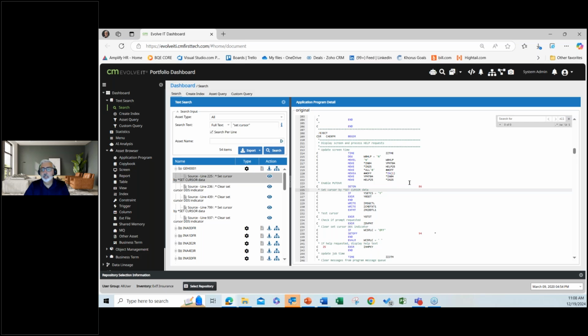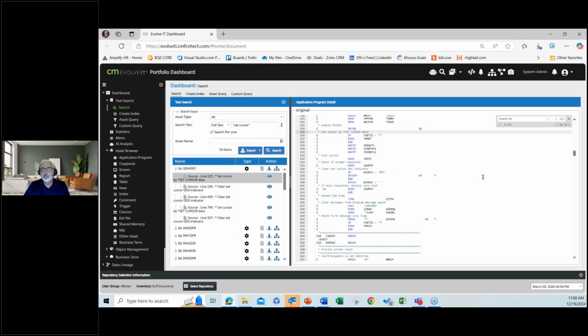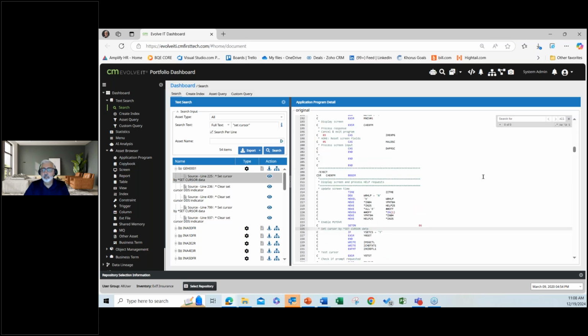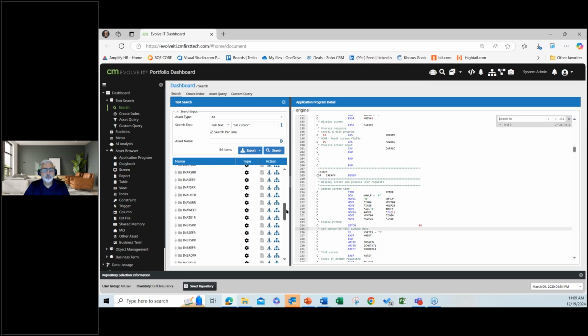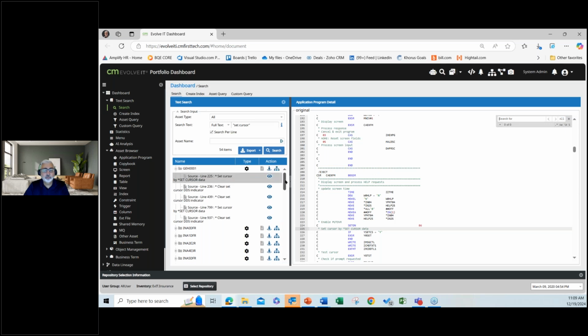Once I'm into a particular program source, I can continue to search and work within that source to learn and understand other aspects of what's happening around the information, whether it's a field or some kind of logic that I may be looking for. So I have that information for all the different application programs, in this case, that I have searched for, also CLs in this case.